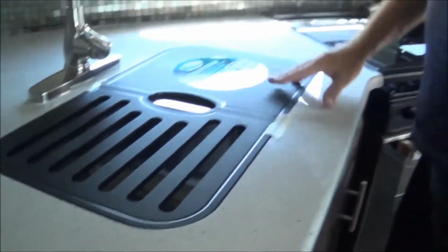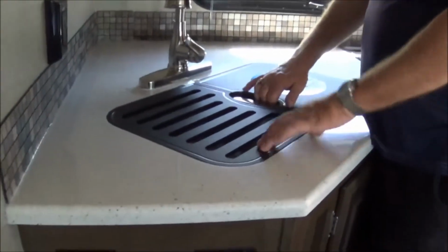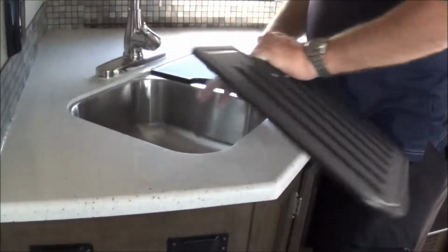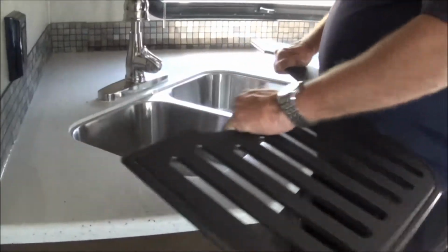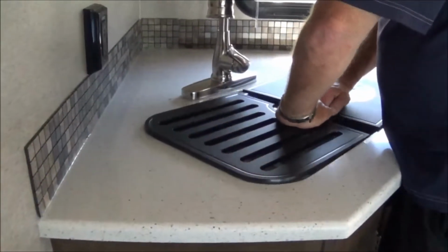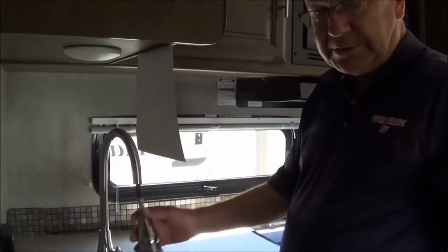It's all in the Corian hard surface, so that way it's very easy to clean, very easy to take care of. They give you the nice little sink cover, and you have 2 big sinks. You have a stainless steel sink on this side, and a stainless steel sink on this side. Not just one big sink and one small one, very easy to wash the dishes. Do whatever. High-rise residential faucet with the pull-out sprayer.